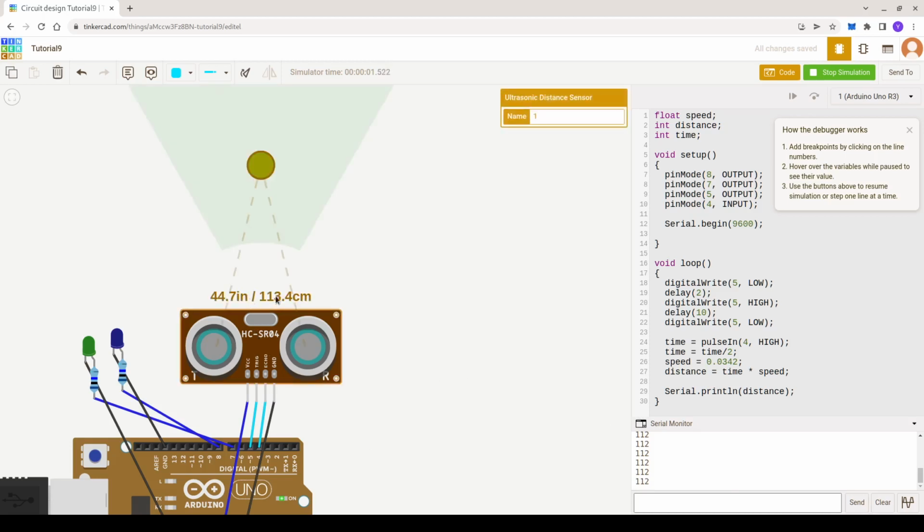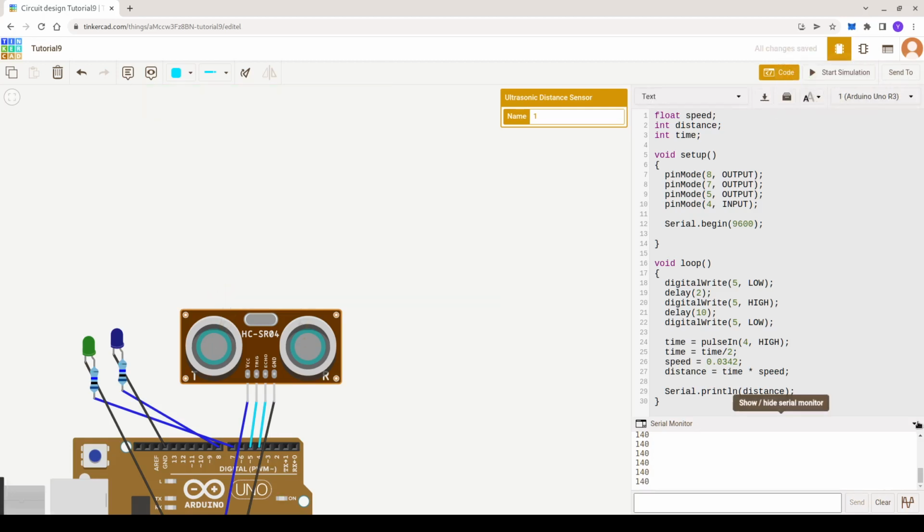112, 113. Not very exact, but a little bit. 40, 94, 93, 77. 137, 136, 190, 19.4, 19. 112, 112, 111, right? Around that. So you see, guys, now we're getting the distance. Now I will explain the code in just a bit, but now I'm very excited.